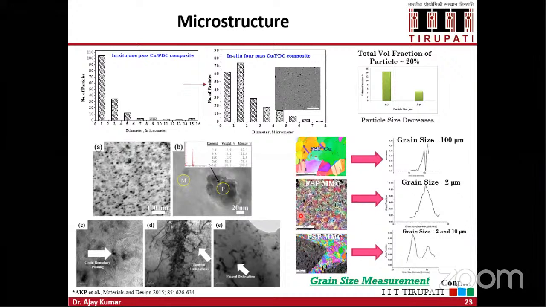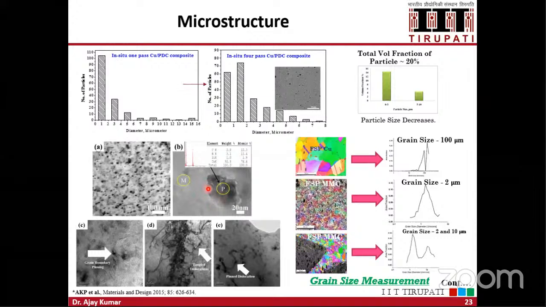Okay, now let us discuss the strengthening mechanisms and the grain size. So as I mentioned, we used the annealed copper, okay. The grain size in the annealed copper was around 100 micron and it gets reduced to 2 micron, okay. So you can see the EBSD pictures of these grains, and then on the left side you can see the transmission electron microscopic analysis. So you can see the 20 to 30 nanometer particles are dispersed inside the matrix material, and this is the interface between the particle and matrix. You can see there is no defect at the interface.